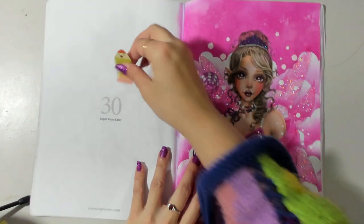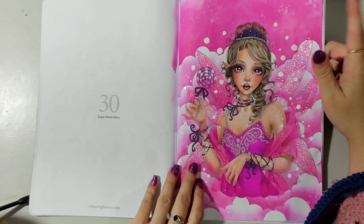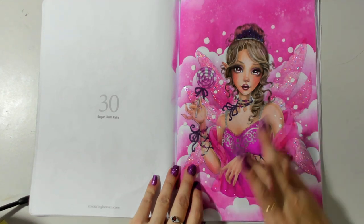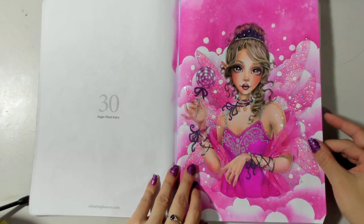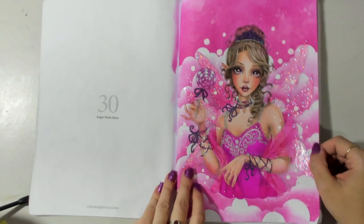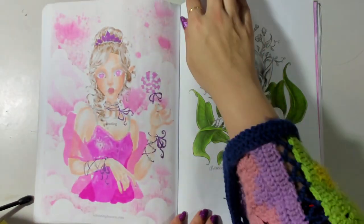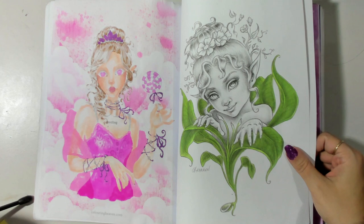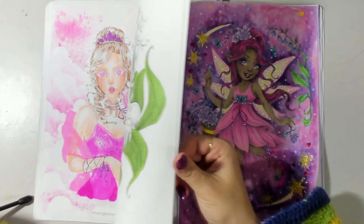Then we have Sugar Plum - I'm working on editing that footage. Unfortunately I had some camera issues so a couple of sections weren't recorded, but it looks like it was just me putting down the base color of the clothes so it might still be all right. I just really wanted to work with pink on this one - that was it, I just wanted to do something pink. That's the one remaining work in progress in Fledgling Fairies - I think I started the month with six in progress in here, so it's good to get a lot of them finished off.